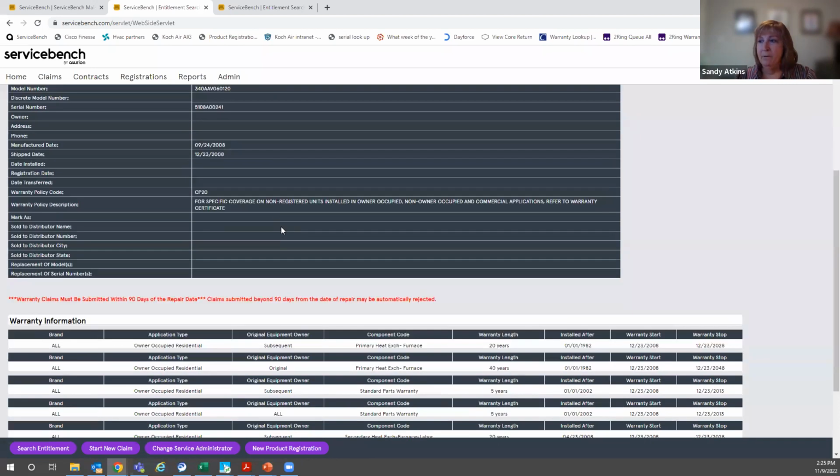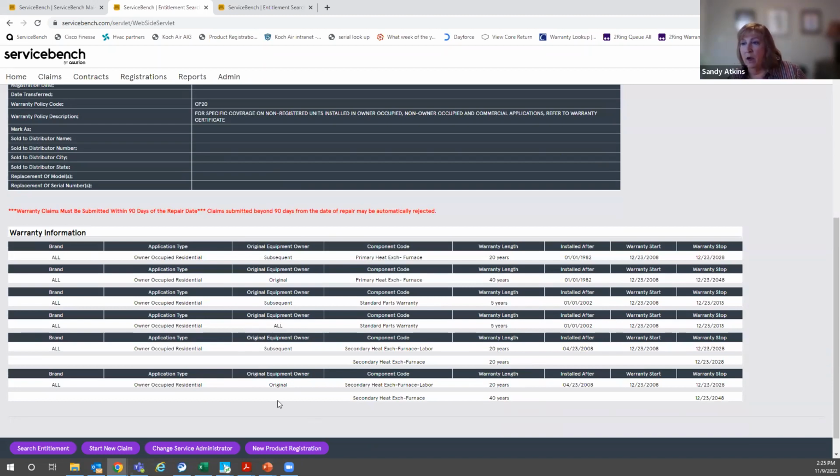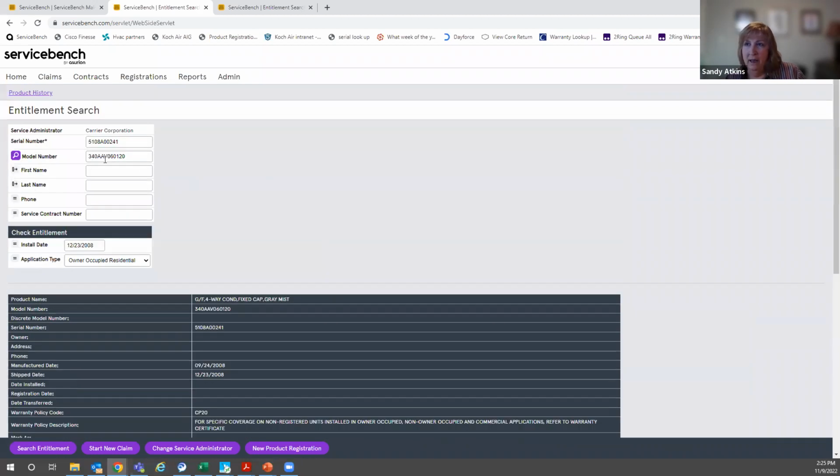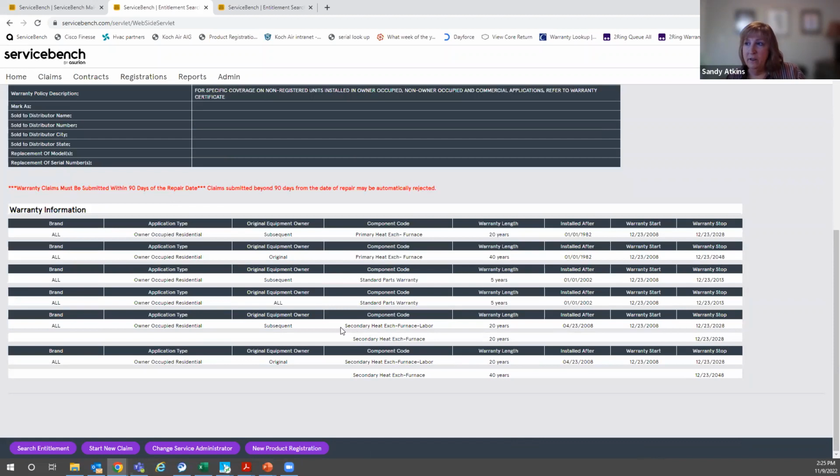So a 340A down here, here's your original homeowner, and they have 40 years on their heat exchanger. An original homeowner does. But as you can see, they have no warranty left on their standard parts any longer. That warranty stopped, but they had their heat exchanger warranty. So this unit would not qualify to change out those related parts because it's the 51st week, but it would qualify to change out their primary, their secondary, and they get labor.